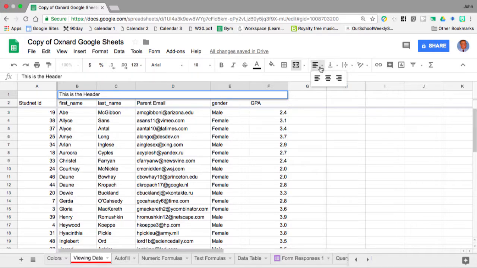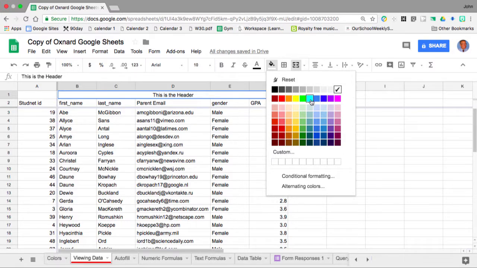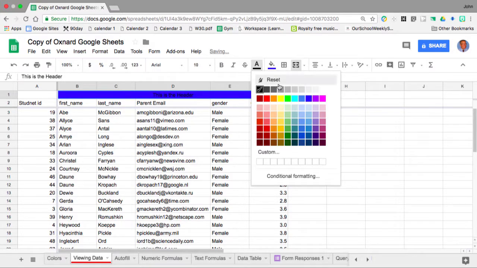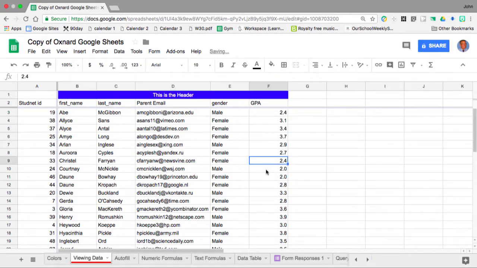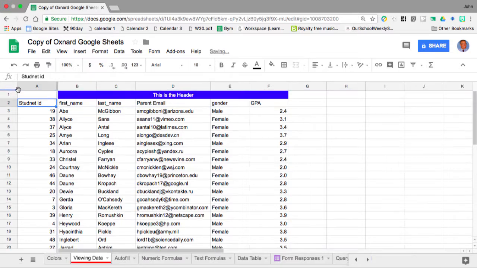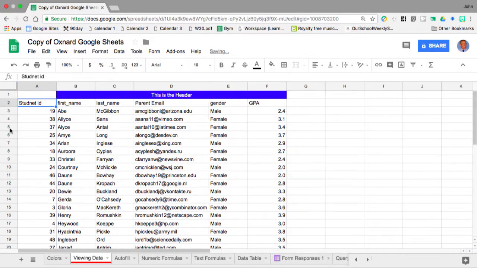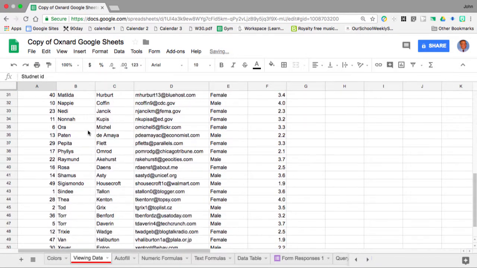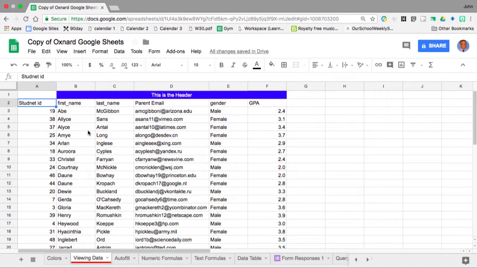It's kind of nice because you can then center text over a whole area, maybe give it a little bit of color, and you can change the text color, and all of a sudden you got yourself what looks like a header. Here's how you unfreeze the header, right? You can just take this bar, drag it back up, take this column bar, you can drag it back over, and now we're just no header, regular old sheet.